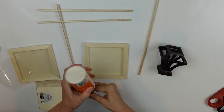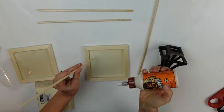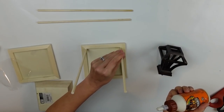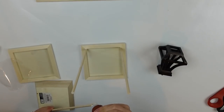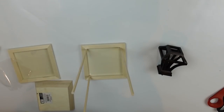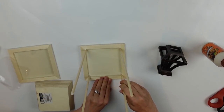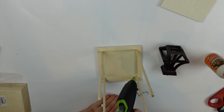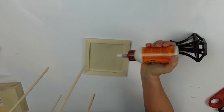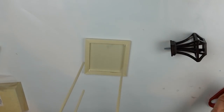I've had these in my stash for a while and I'm really excited to finally be using them. I'm applying some wood glue to my dowels — I started to put it in the corners of the palette and then decided to apply it directly to the dowels. I went ahead and got those situated, and while they were drying I applied a little bit of hot glue just to make sure they weren't going to go anywhere, because I was having a little trouble bumping them and knocking them over. Then I flipped that over and prepped the other wood palette.